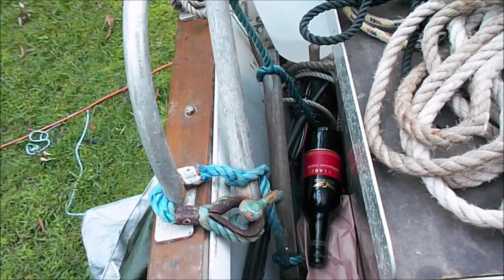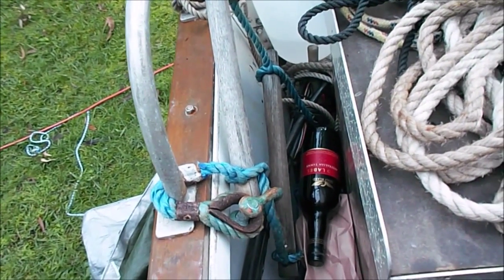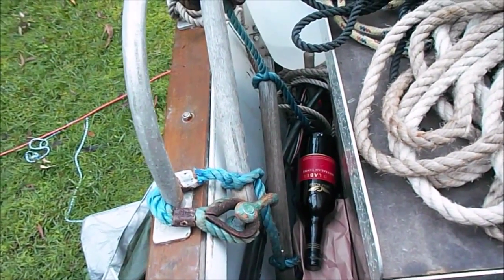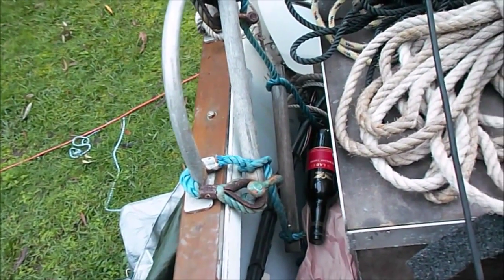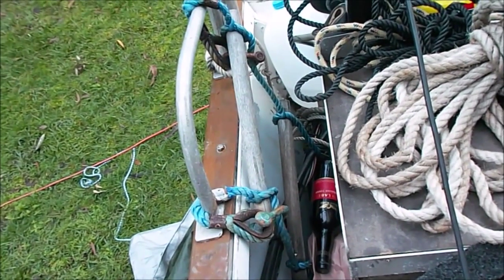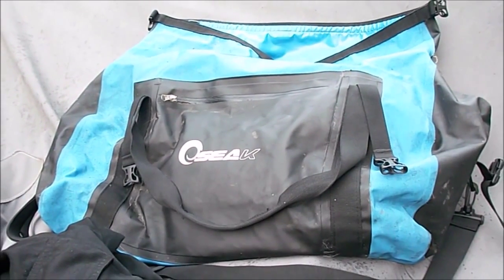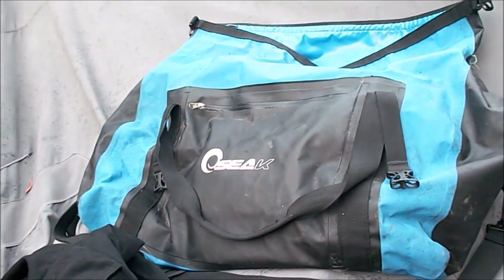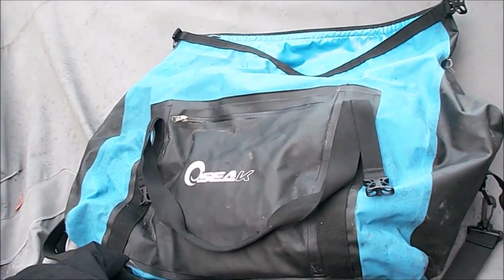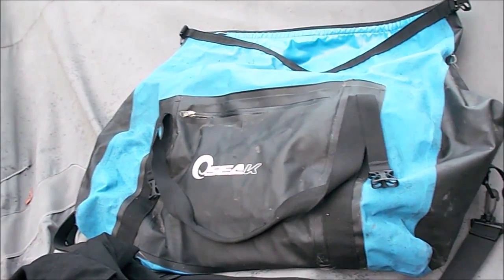If someone falls over the side, if I'm by myself, I can easily just get up and get back into the boat quite easily, because getting into a vessel from the water is extremely difficult if you're by yourself. Here's a pretty handy item. It's a dry bag. It's a very simple idea, but very effective. You can put your laptop, matches, anything that you need to keep dry in there.